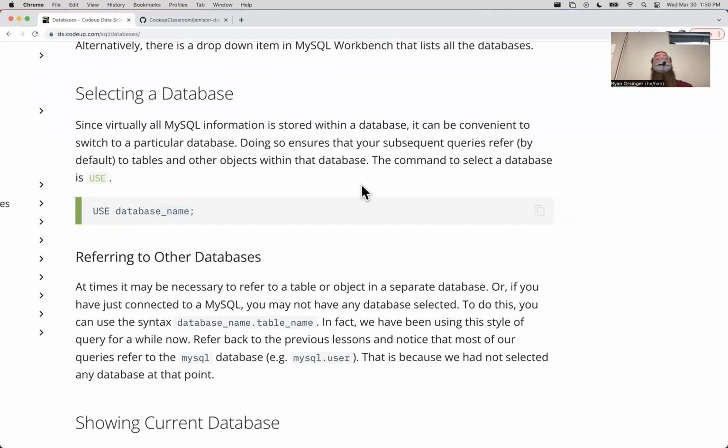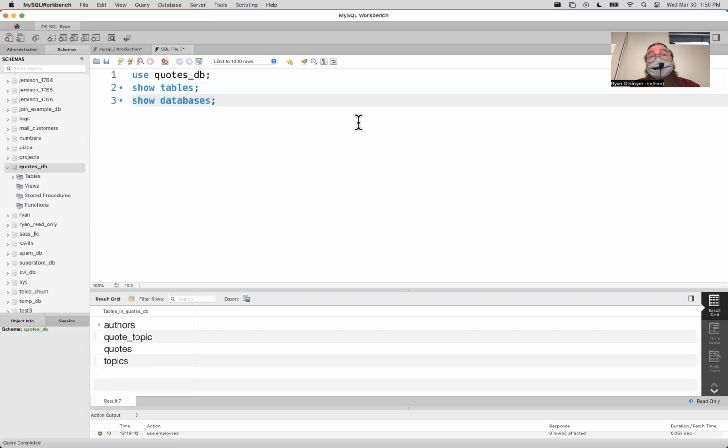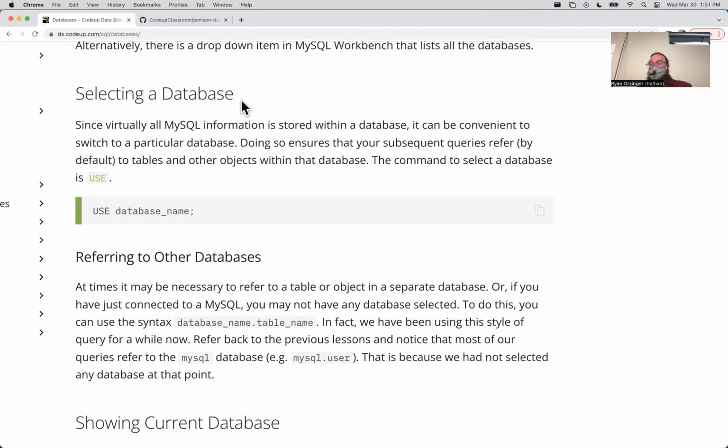Sorry, Ryan, how did you know only the top one gave you the result? Because author, quote, and topics has something to do with quotes and doesn't have something to do with the list of every database on the server. It's context. Yeah, great. So mine, the opposite, mine shows everything. You got me. It might be a setting, you might have a slightly different version of SQL Workbench than I do. I think the lesson here is don't trust your life to the execution order.